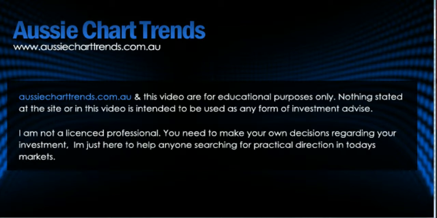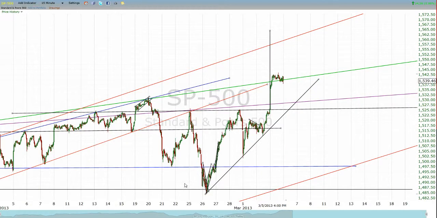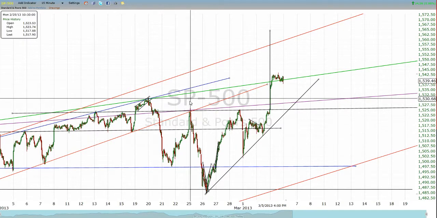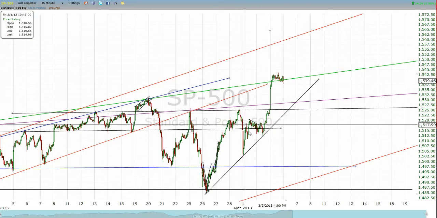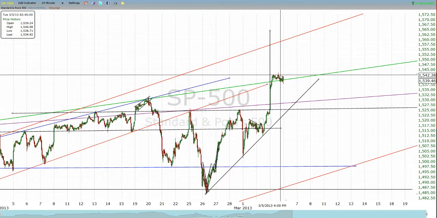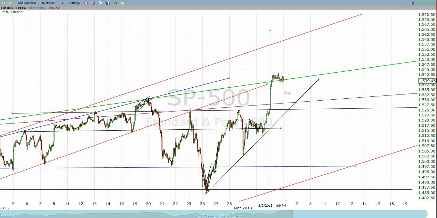So firstly, we will take a look at the S&P, and guys, we've been looking at this inverted head and shoulders pattern the last couple of days. We've got this left shoulder here, our head, our right shoulder with our handle pattern here, and in last night's trade we've seen the markets move up over 15 points. There's two things to question now about the S&P. The first one being, is this little pattern here a little bull flag pattern, or are we setting up a move to come back down and retest that neckline around that 1525 level?